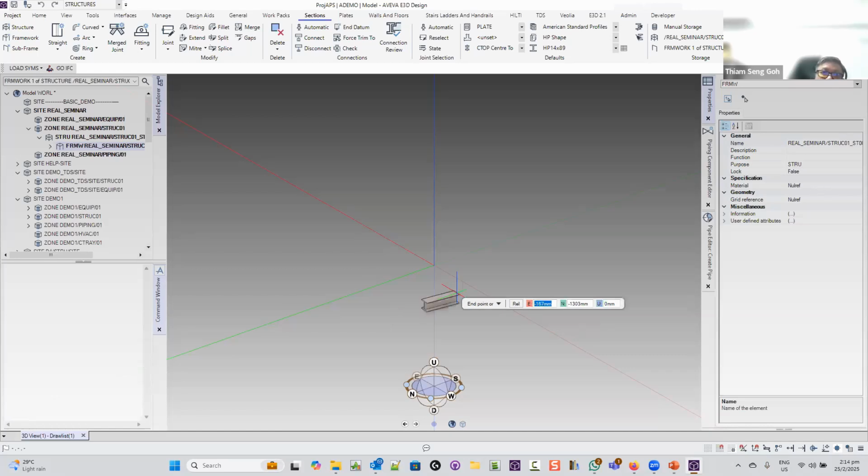So that is our start point. And then we go to the other side and say 2000, minus 2000.